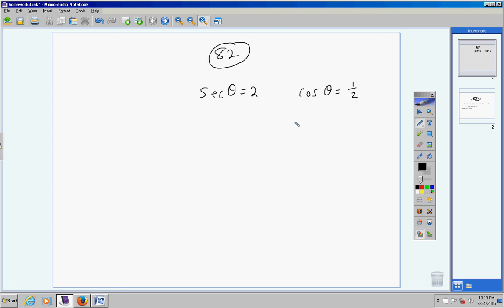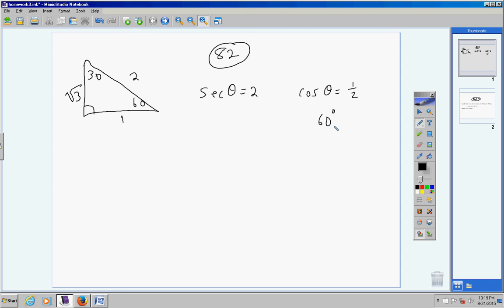Now you should know what that angle is. If you don't, think of a triangle that has a 1 and a 2 in it. Remember, your 30, 60, 90 triangles, they have a 1 and a 2 in them. You have a 2 here, a 1 here, and a square root of 3 here, okay? Now, what angle, when you take the cosine of it, gives you 1/2? Well, let's see. 30, would that work? No. Let's see. 60 would. What's the cosine of 60? Adjacent over hypotenuse. So theta is 60.